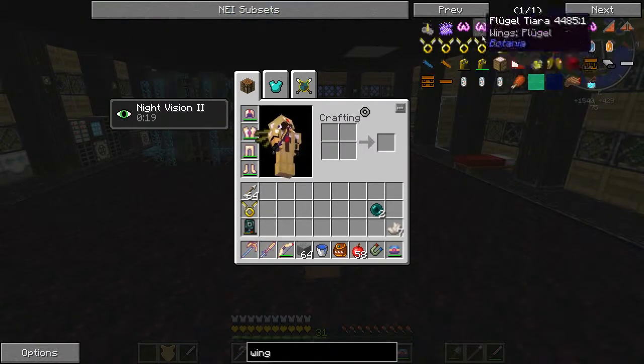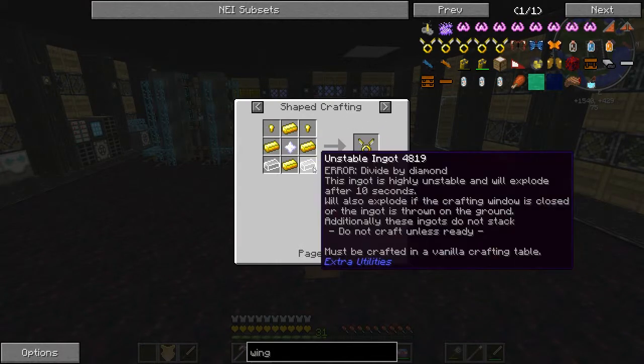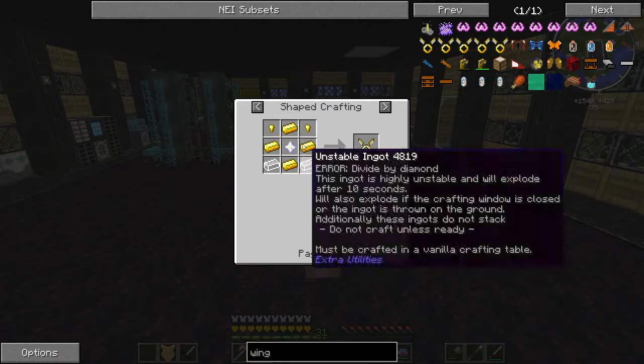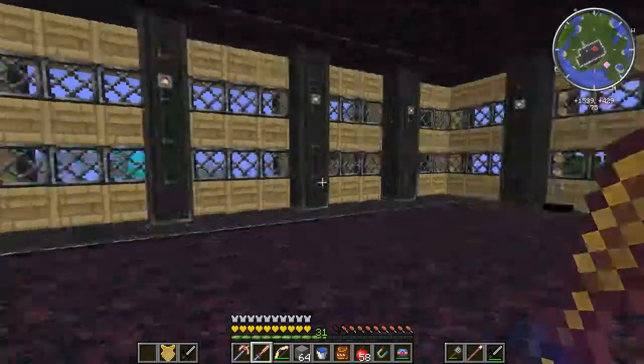Okay, let me see. Okay, so right here. I made the golden wings, which is just unstable ingots, which is made by dividing by diamond through the ritual over there that I used. It's pretty simple. I might make the dragon wings. I think I can actually make those right now and show you.